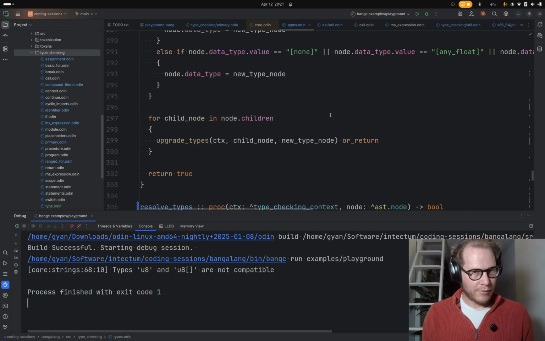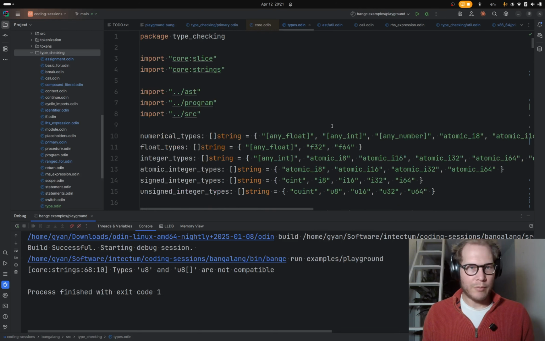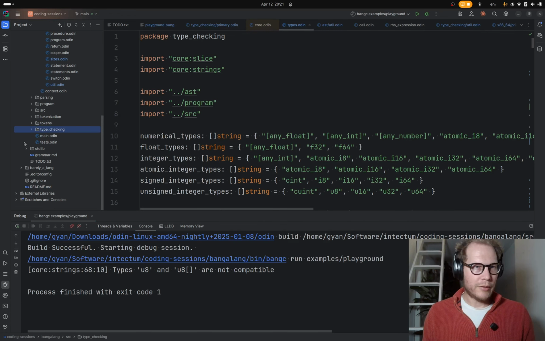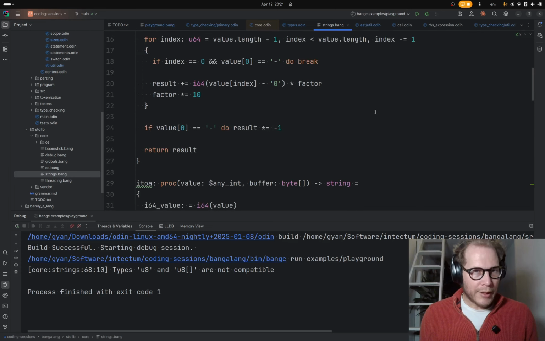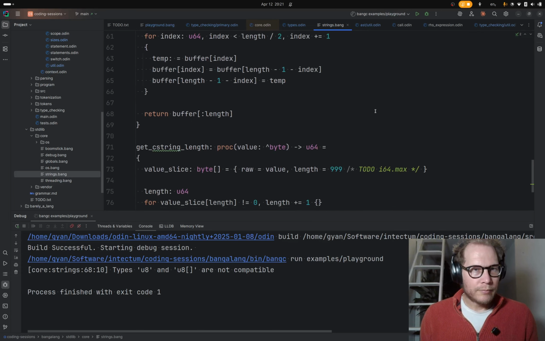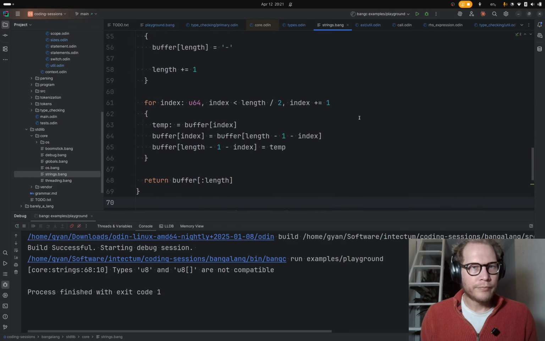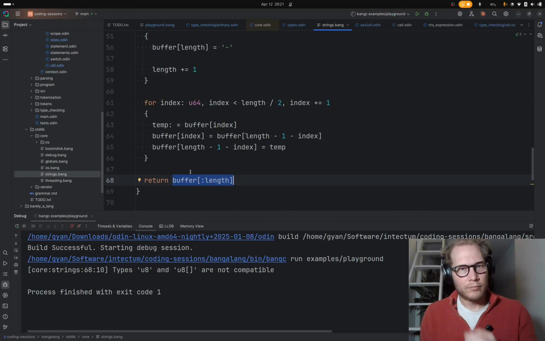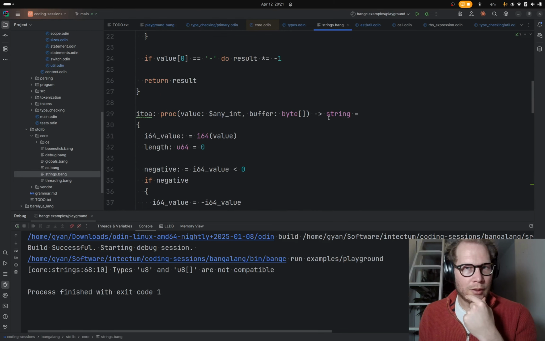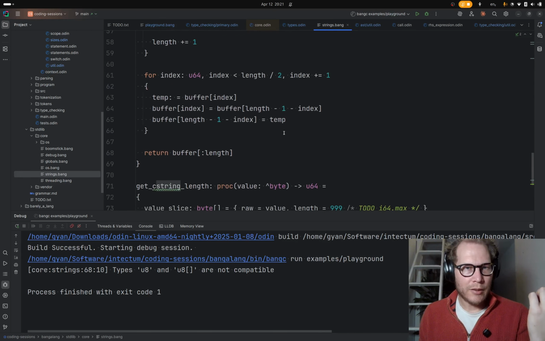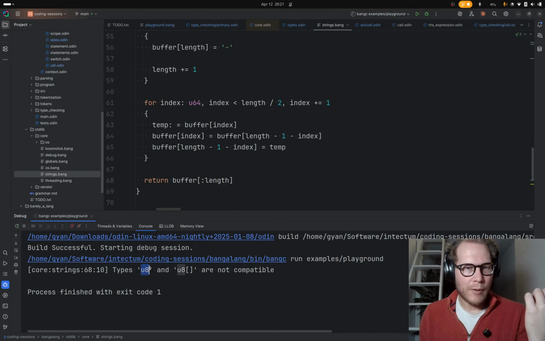Okay, interesting. U8 and U8 slice are not compatible in core strings. Let's have a look at what we're dealing with here. Core strings 68. So it's taking buffer and it's taking a slice of it, so this should evaluate to a slice of U8. And the return type is a slice of U8. So why does it think that one of these is U8?